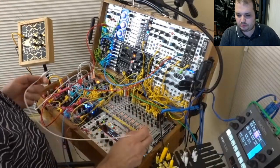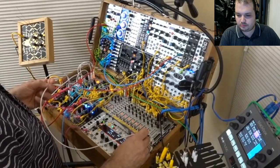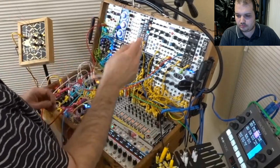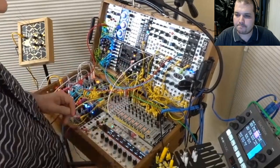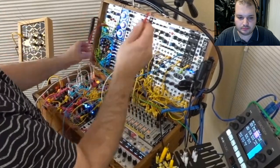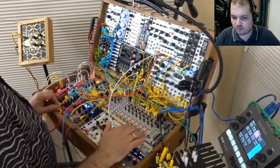I was also playing around with the way I was triggering plonk to start off with only downbeat sounds and then start adding some individual beats in between. So I was taking a copy of the transposition voltage, running that into the CV input on good old plonk here, taking a slow gate. Let me grab one of my long cables here and repurpose it to trigger plonk. And let's bring plonk up in the mix.